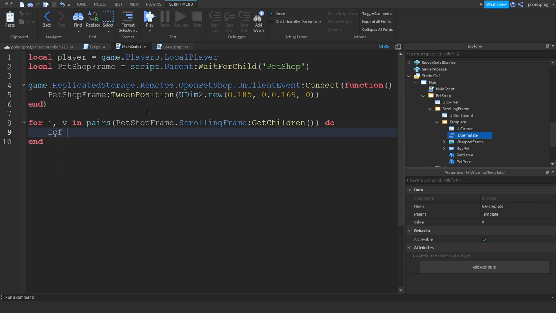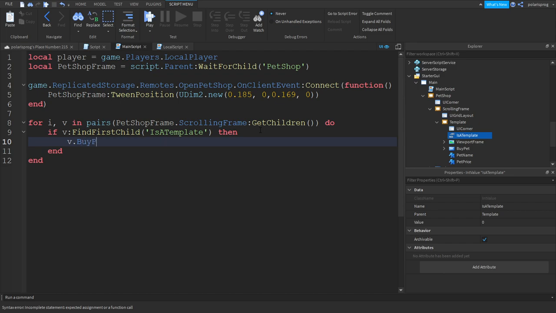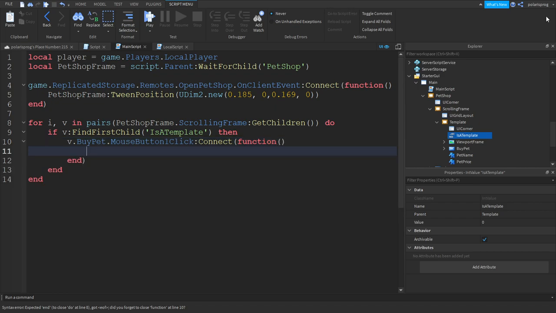So we're gonna do if v colon find first child is a template. I think that's what I called it. Let me just copy this and paste it here. Then we're gonna do v dot by pet dot mouse button one click colon connect function, and make sure you do everything like I do it.